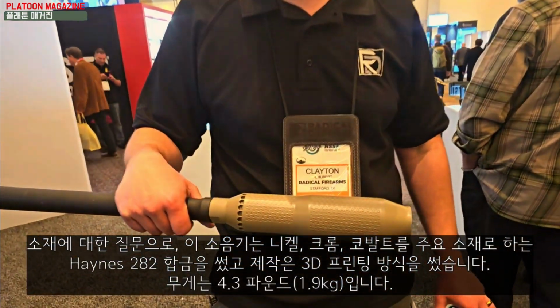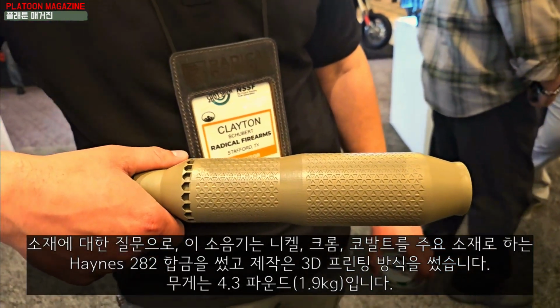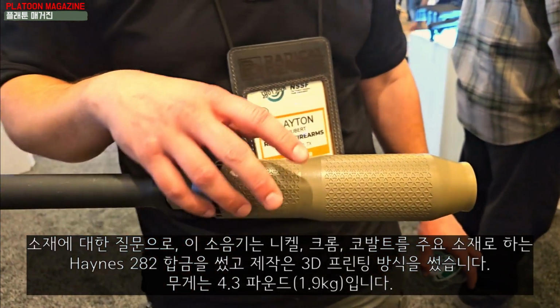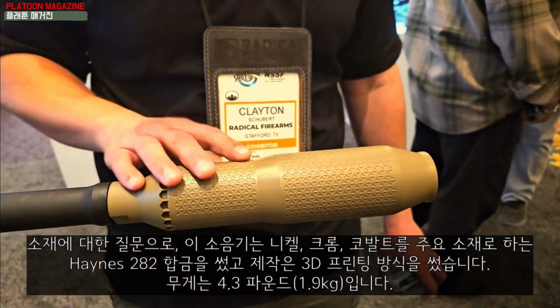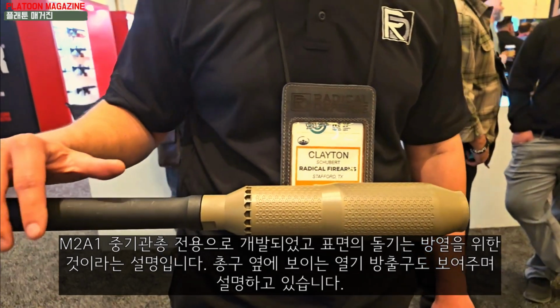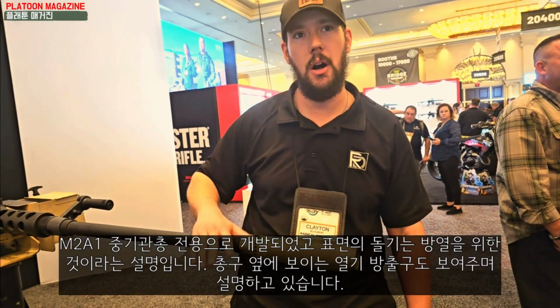And what's the material? It's a nickel and cobalt-based superalloy called Haynes 282. So it's like Inconel, but with a higher percentage of, I believe, cobalt and the addition of chromium. So it's a very good material for suppressors. What's the weight? 4.3 pounds. So this was developed specifically for the M2A1. You crank off the factory flash hider, torque this on, and it'll function in a soft mount, it'll function in a hard mount, and that's pretty much it.